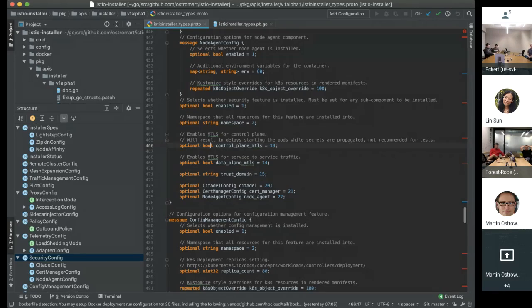But if some of these things are going to be CRDs, I think there is value in trying to have a uniform model within the data model. As far as I know, this is going to be the first proto that we're going to have to deal with which is going to be different compared to everything else that we deal with today.